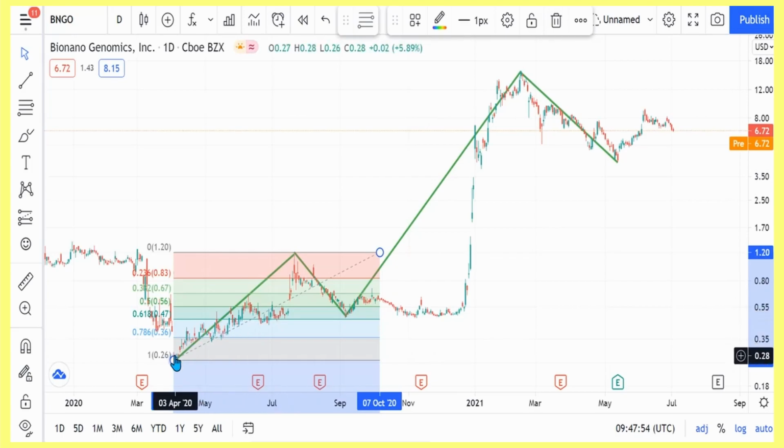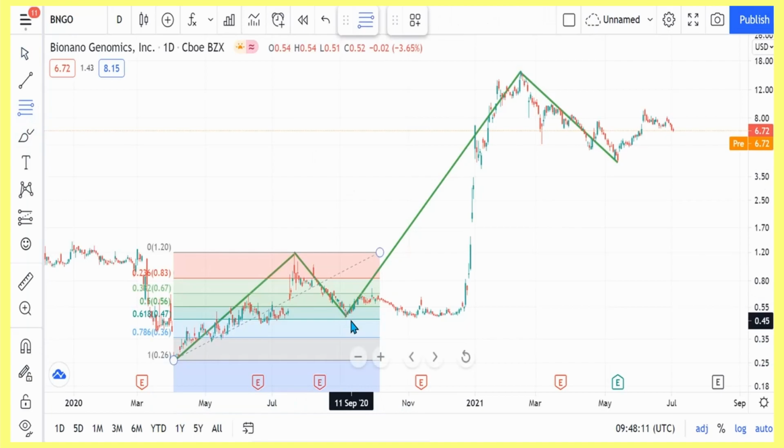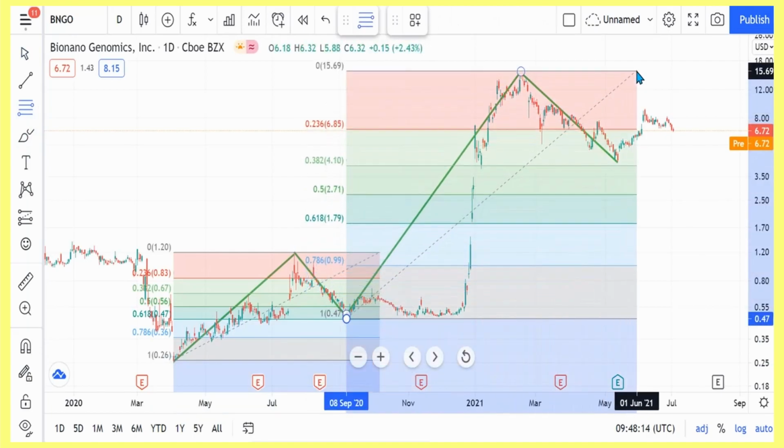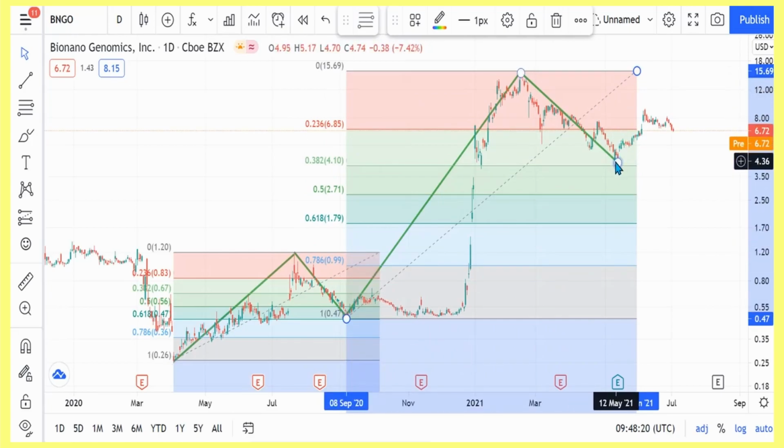Now you see in the first one, the first move, and then the retracement. Look at the retracement. It retraces to 62%, right? The price moved up, then it went down to 62%. Then let us compare with the second cycle, from the low here all the way up. Wow, wonderful. You see, it only retraces up to 38%.